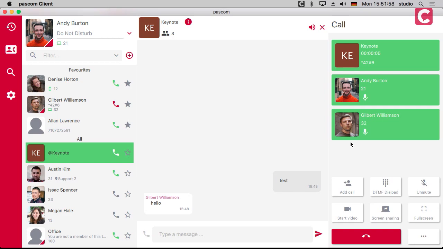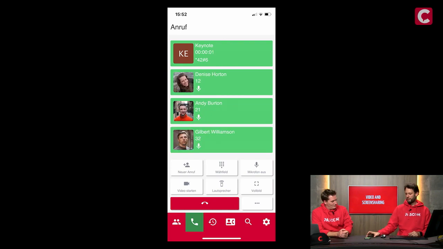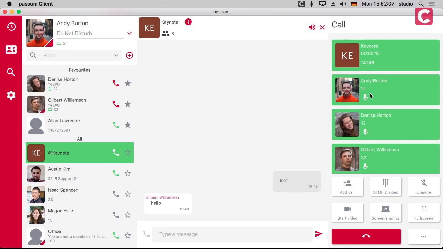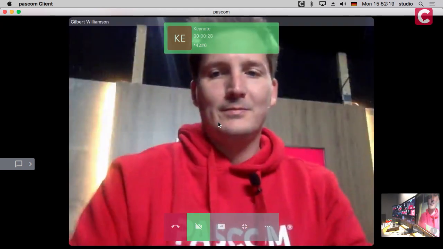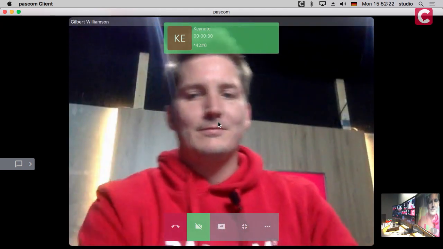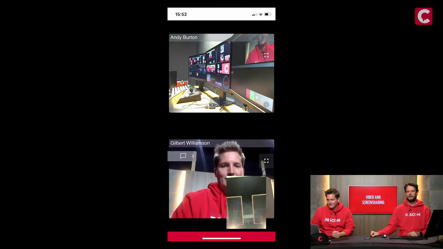Now we can go to the mobile, and also the mobile can just join the group. And he's also muting. And now we are here happy together, and we're having a great audio conference. If we like, now we can upgrade this to a video session. So I can just say, start the screen. Here we have a nice cam, which shows our studio. Here is James.